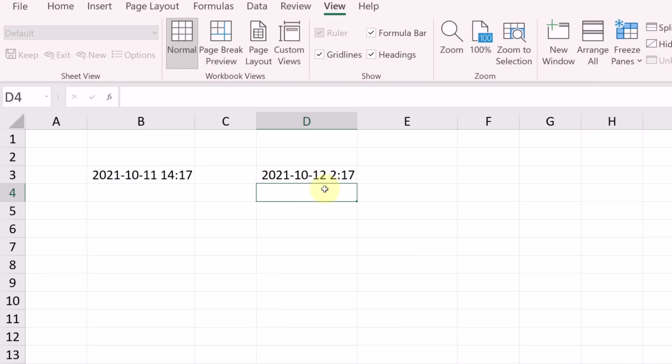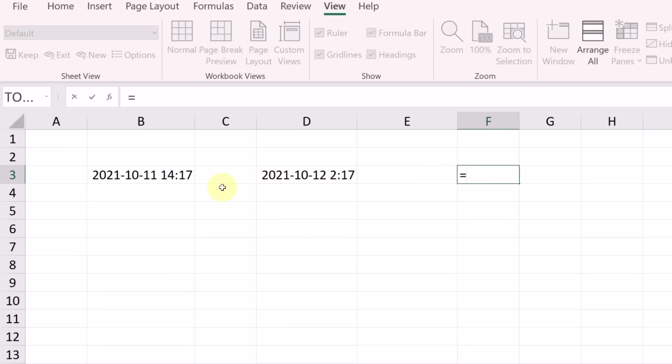But let's say we wanted to be more specific than this. We can actually add, let's say, 5 hours and 29 minutes to this, but then we'll have to use another function with it. So if I go to this cell right here, and I'm going to start my formula, and I'll go back to here, clicking on this cell. Now what I'm going to do is start by typing TIME. And you can see I get this one right here. I'm going to choose this.